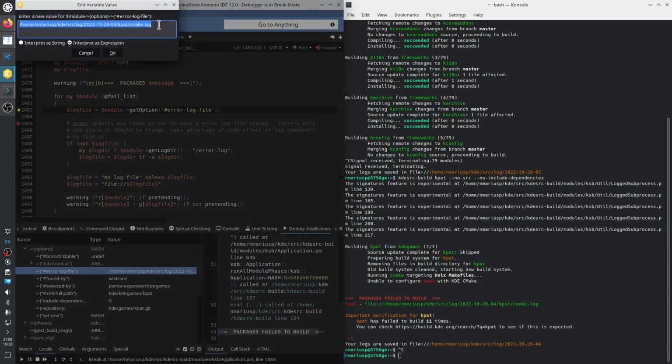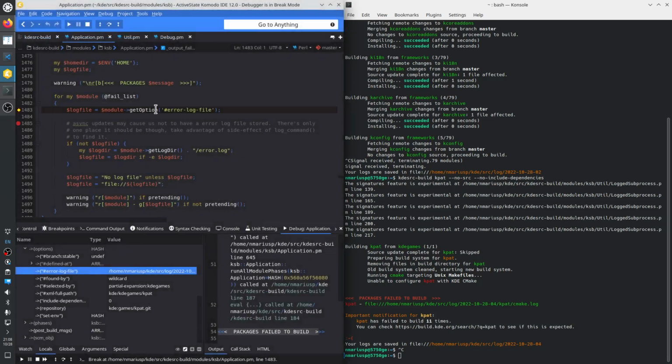So the log of the key path failed to build. It failed to build because the CMake configure step failed, and this is the standard output of the CMake configure step. Okay, so it extracts the log file.